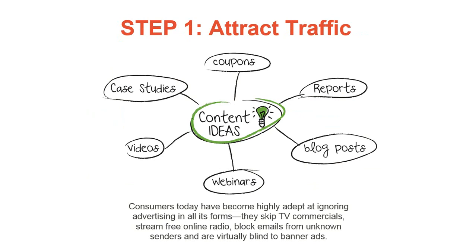Okay, so let's get into the first thing of attracting traffic. Now, there's different ways to do this. You can use blogs, webinars, videos. You can use YouTube, Facebook, Twitter, all kinds of different ways. And since we have DVRs now, people are recording shows. We have streaming audio now, so people are skipping commercials.